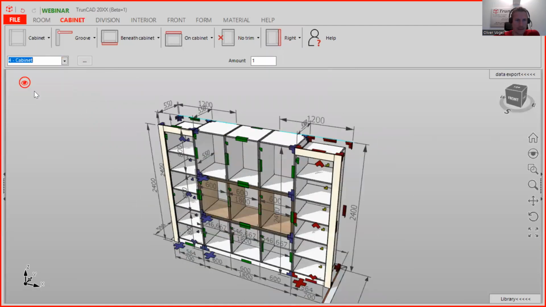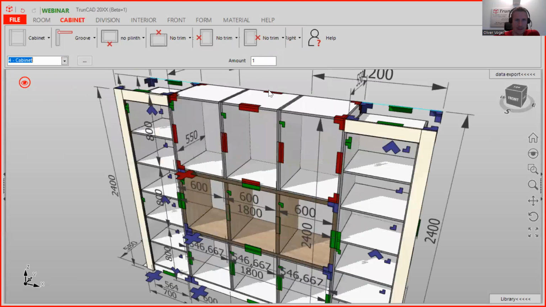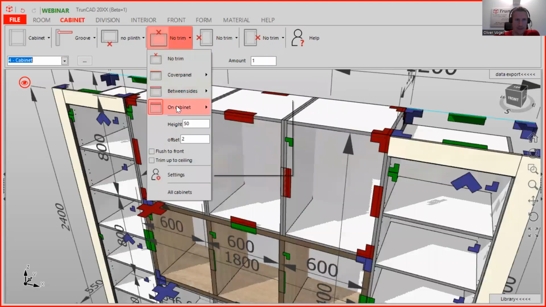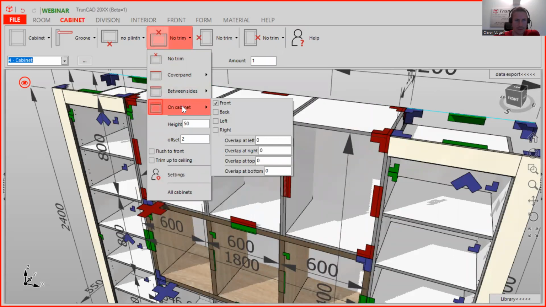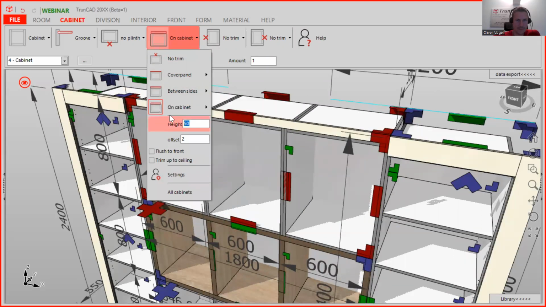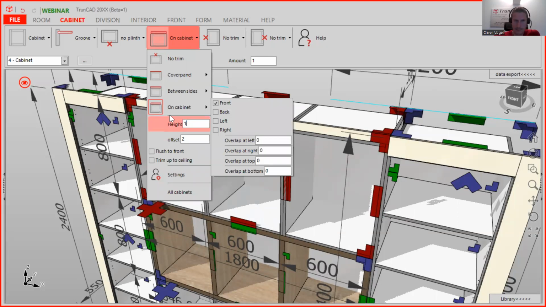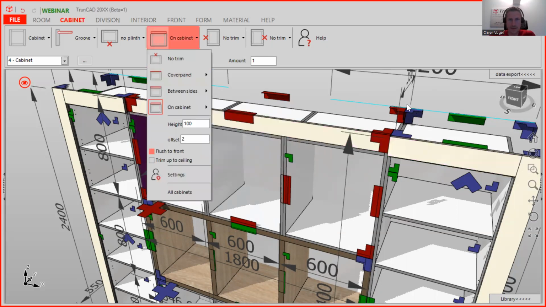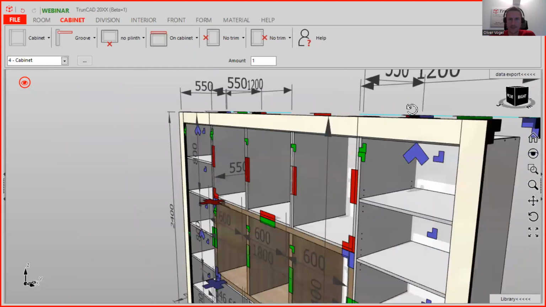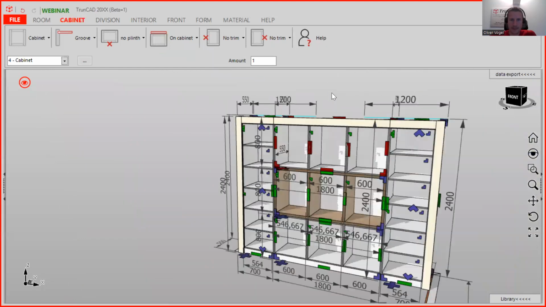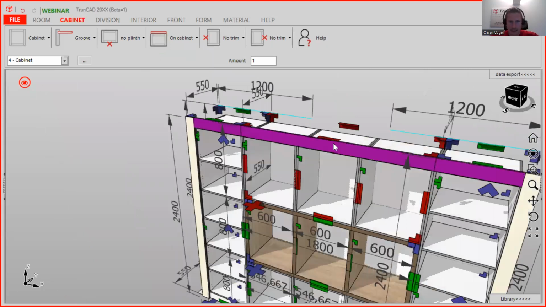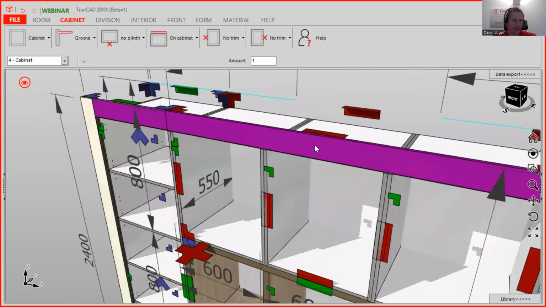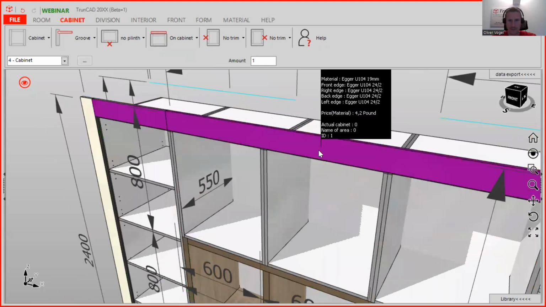Now we activate here the top cabinet, because here we want to also have here the... So I think that is a different material, therefore you can press the control button, and you see here that is Agar U104.